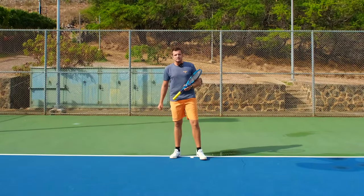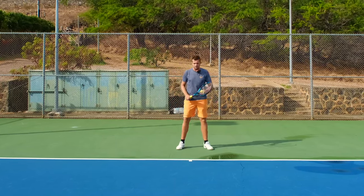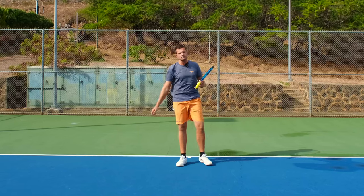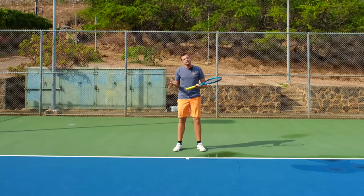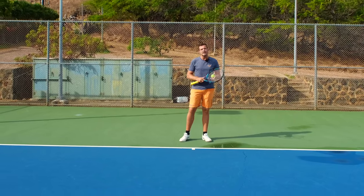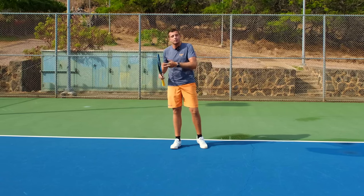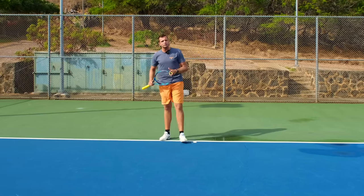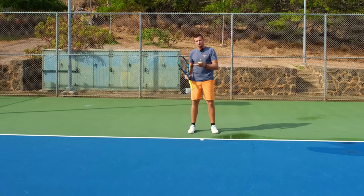The problem is you can only reach balls properly that are maybe three to six feet inside the court. If a ball is much shorter than that, it doesn't give you enough time even if you see it early, because side shuffling is a very slow form of movement. That's why we use a cross step to make it faster — but what's even faster than a cross step is an actual step forward. That's what we use when approaching shorter balls: running in a straight line towards the spot we need to position ourselves in.